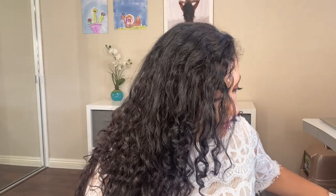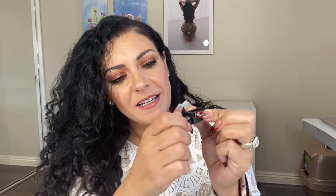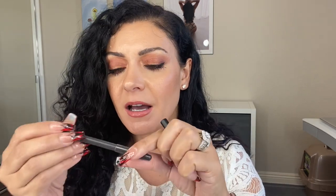It would be easier if I did not have long nails, but with long nails, it's rough trying to sharpen it. See what I mean? I twist it and then the whole thing twists. So anyway, this is almost done. I think maybe one or two times I can sharpen it. I don't want to have to rely on picking up pliers to just twist it in there. Whenever I can't sharpen it anymore, I'm going to start working on this MAC eye pencil.